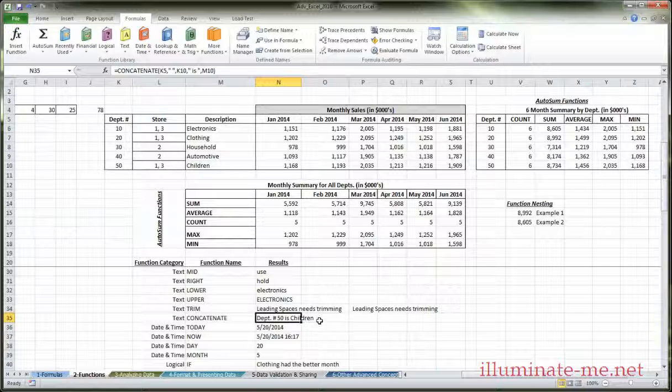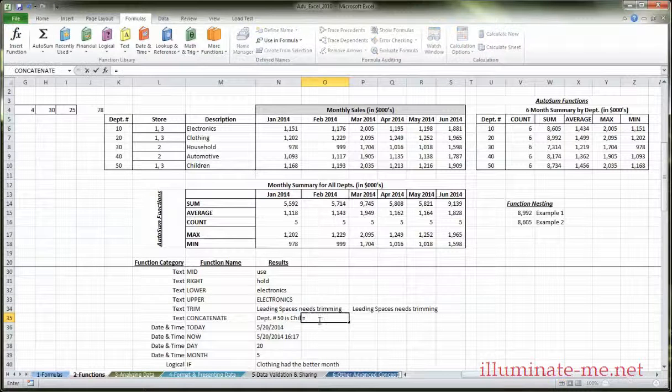And by the way, you can also use the concatenation operator. I'll show you an example of that real quick. The concatenation operator is the ampersand symbol. Every time you're combining a value, you need to use that ampersand symbol.